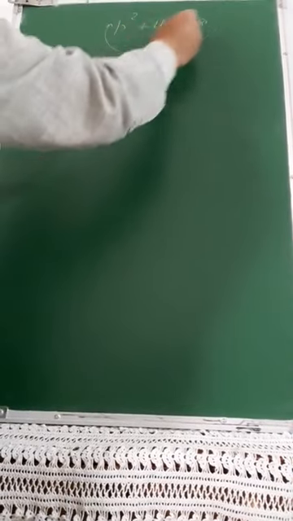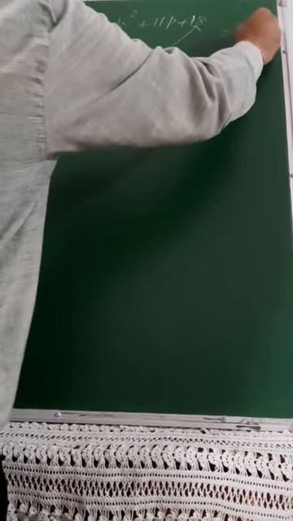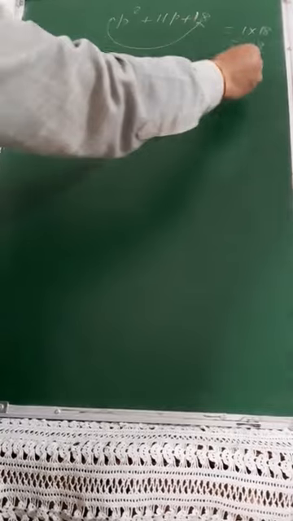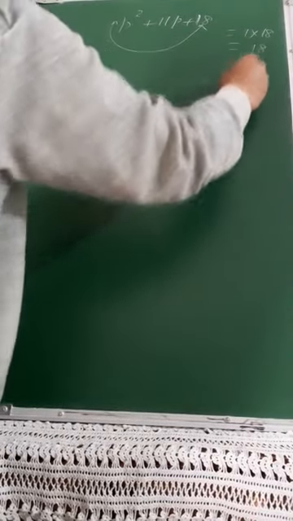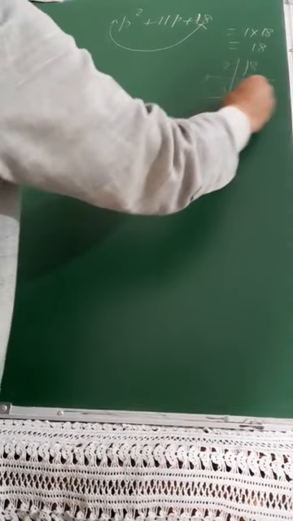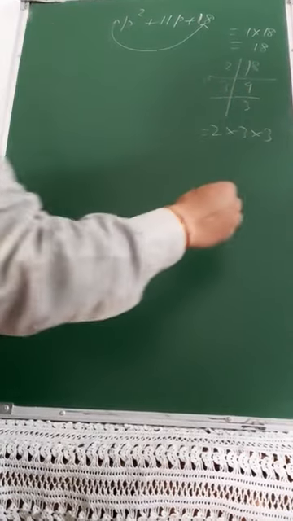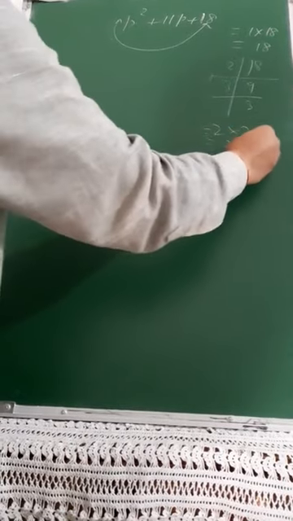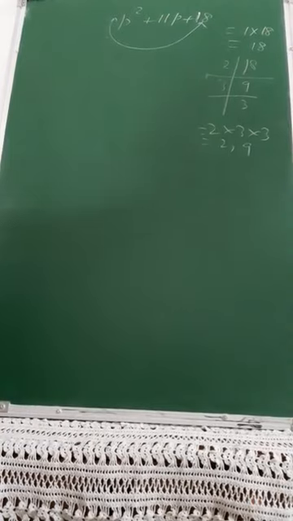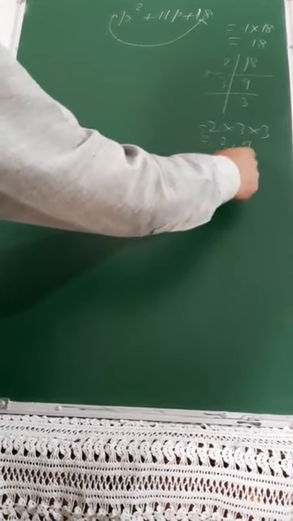The first step was to find the product of the coefficient of this and this. Here you will get 1 into 18 is 18. The second step was to find the factors of this 18: 2 and 9, then 3 threes. So 2 into 3 into 3 are the factors I am getting. Somewhere I can have the pair of 2 and 9. Now I have to check in the third step whether their sum or difference is equal to the middle term.